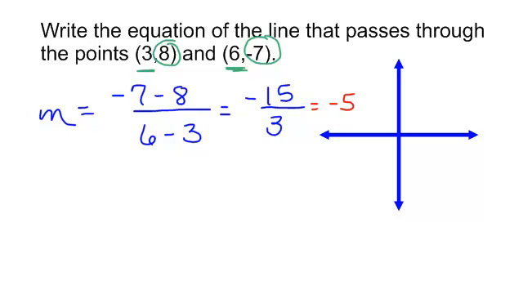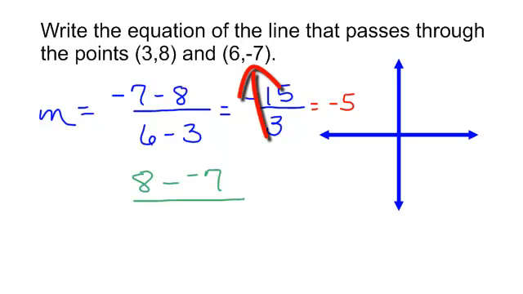I know what you are wondering. What if you wanted to start with the first point? That is just great. Let's do that. I would do the y in the first point minus the y in the second point. The y in the second point happened to be negative. Then the x in the first point minus the x in the second point.